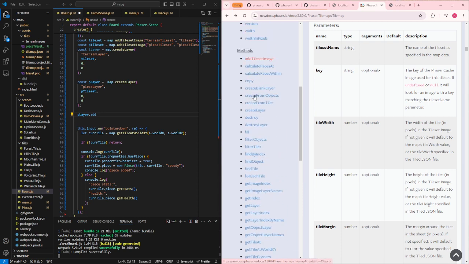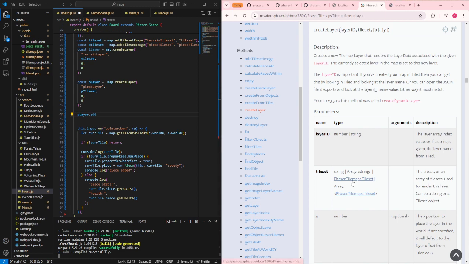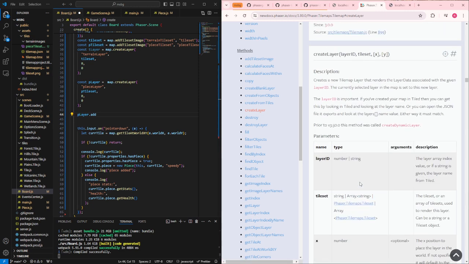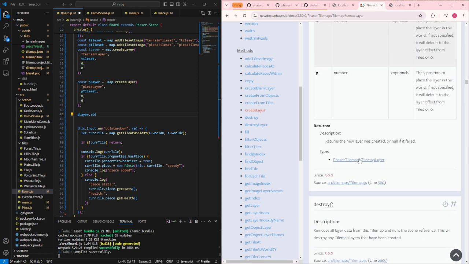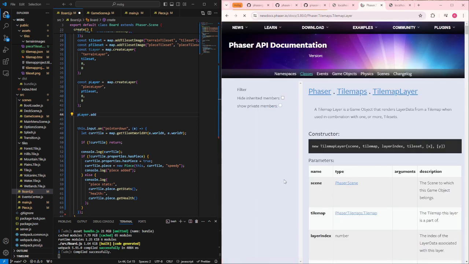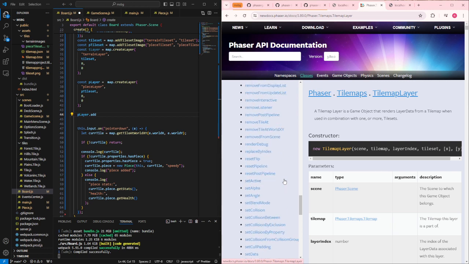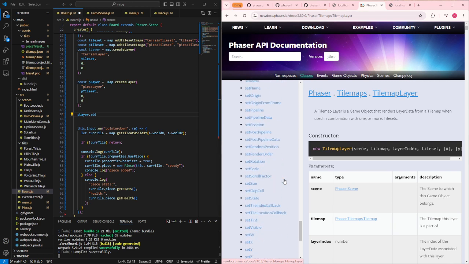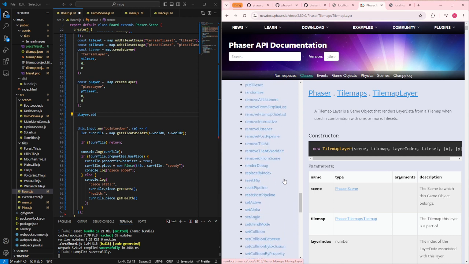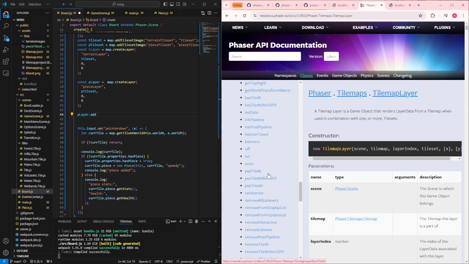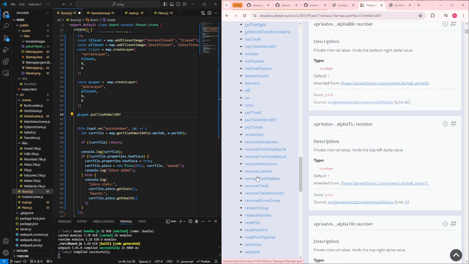This used the create layer, right, which gave me a tile map layer, and this tile map layer has a put tile at. World X, world Y. Let me use this.